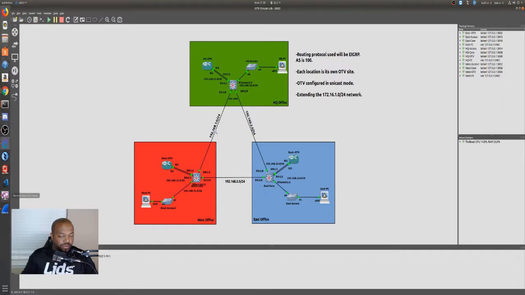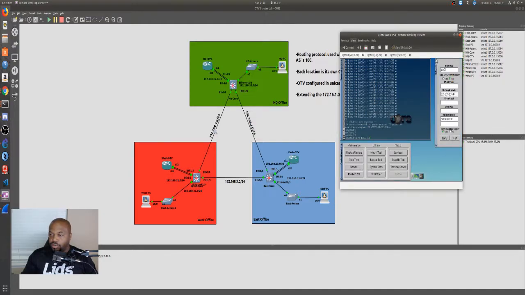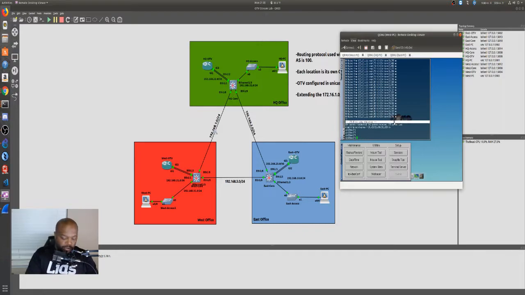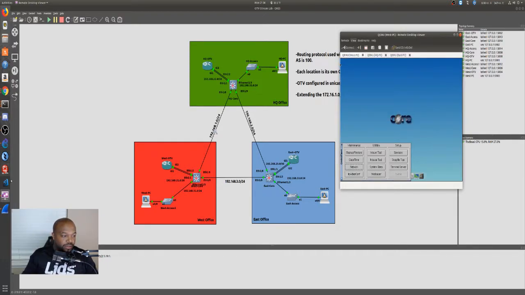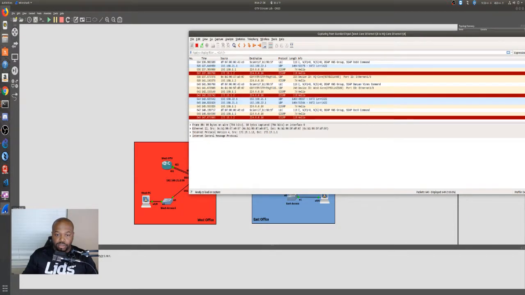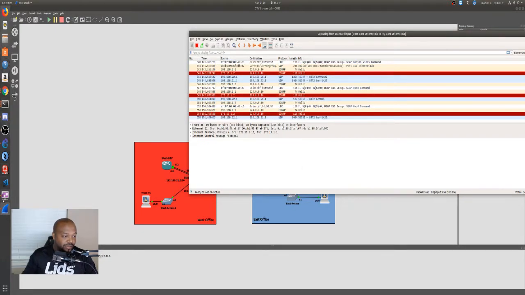Gotta go look at one thing on SP. There we go. Stop the capture, so I stopped the ping.